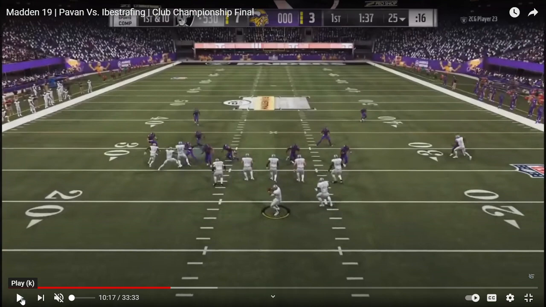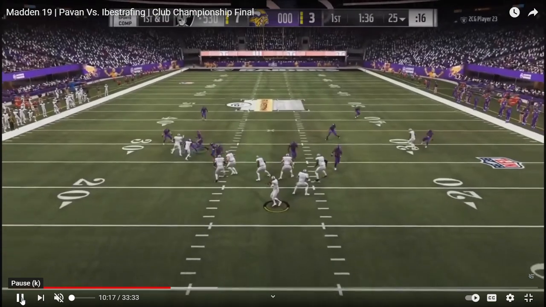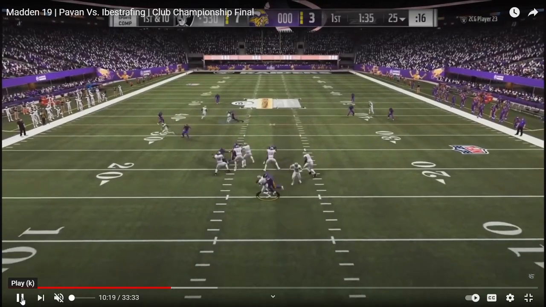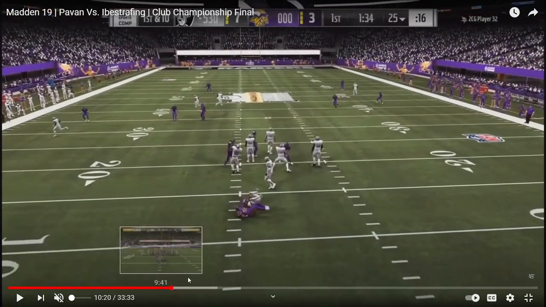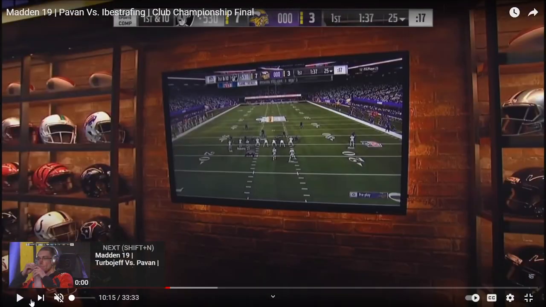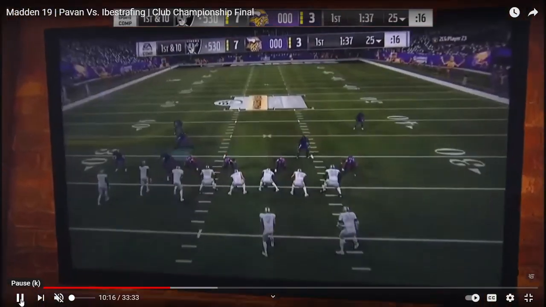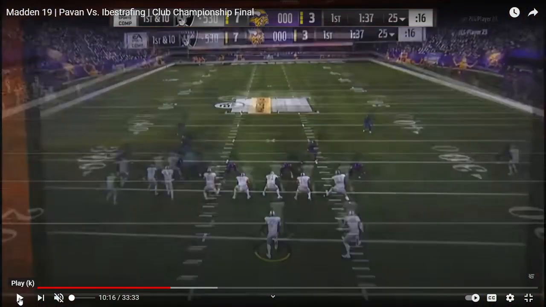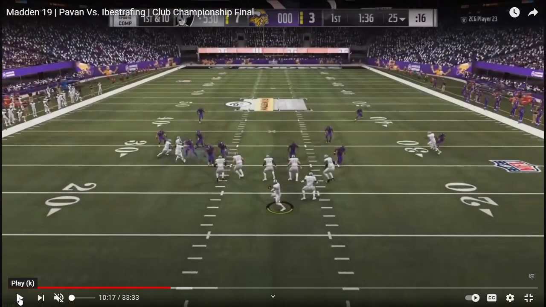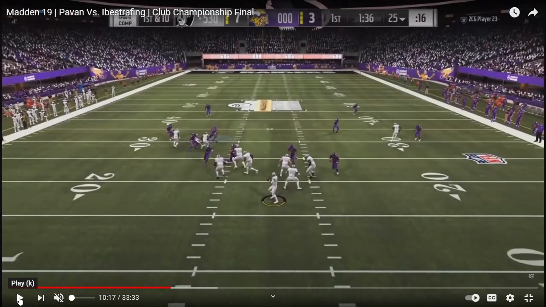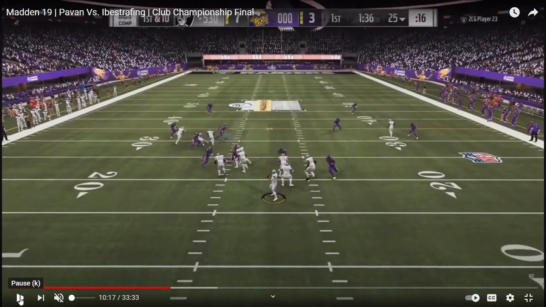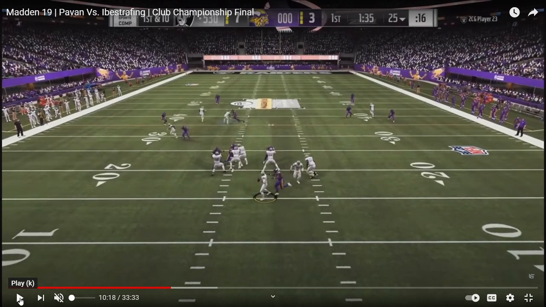So here, you're going to take a look at this game. You're going to see Strafing in basically stock cover 2, and he is going to get a sack on this play. He was fortunately able to get pressure, but his DN just ran in free on this play. But look at the coverage down the field. See, Strafing is going to run into a problem early in this game, and it's going to get exposed later in the game. So watch down the field here.